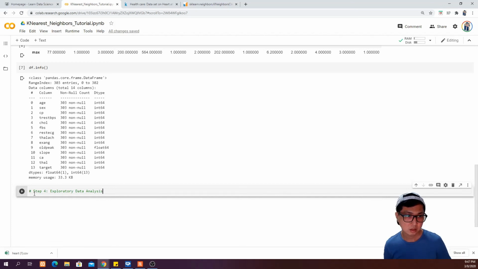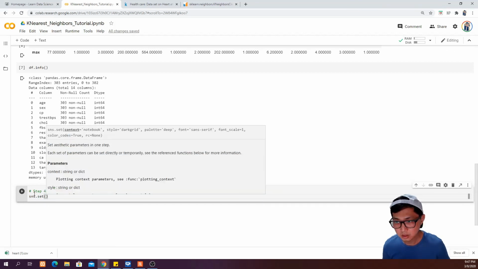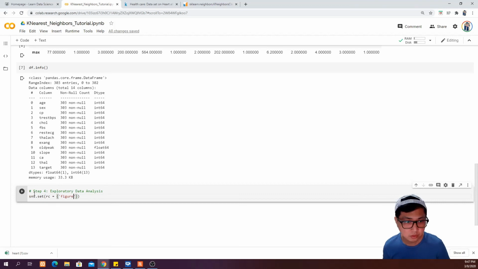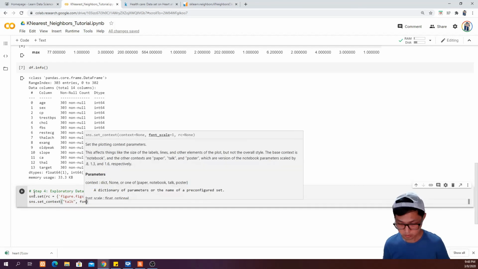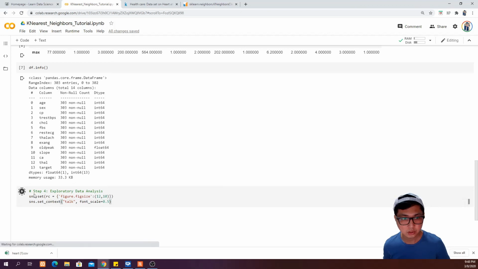And I'm going to say sns.set, and then rc equal to figure.figsize, 10 and 10, and then sns.set_context talk, and then font_scale is equal to 0.5, and go ahead and run that.